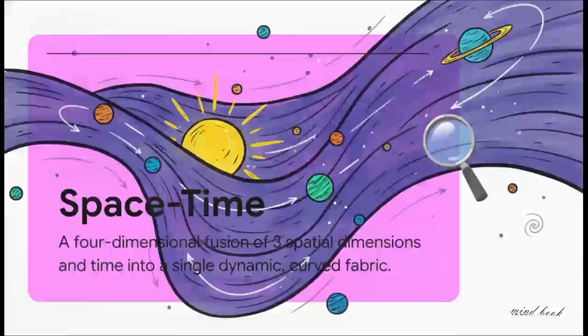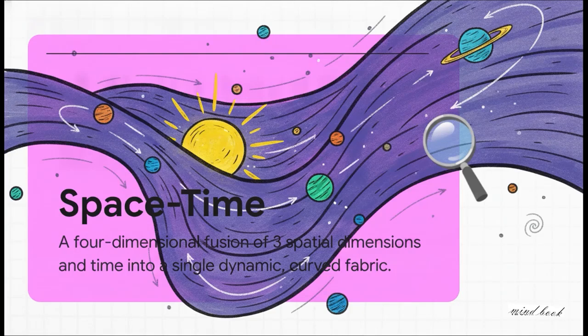And the real game changer here is the concept of space-time. Einstein didn't just tweak space and time. He literally fused the 3 dimensions of space and the 1 dimension of time into a single dynamic 4-dimensional fabric. And this just brilliantly illustrates his new concept of gravity. Because gravity isn't just some invisible string pulling things together. It is a literal warping of this space-time fabric. Massive bodies, like our Sun, literally curve the space-time around them. So the planets aren't being pulled, they are just following the nearest thing to a straight line along a curved fabric. Space and time are now dynamic players in the universe. They are affected by absolutely everything that happens in it.